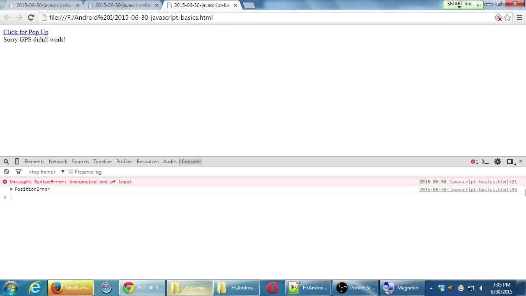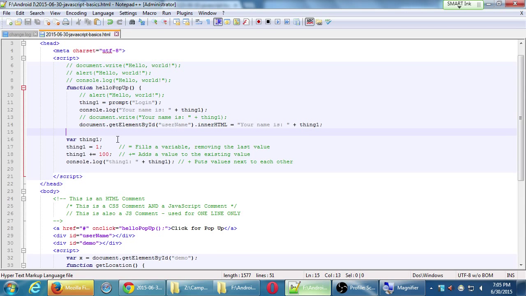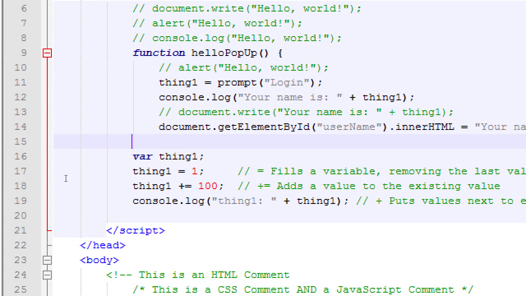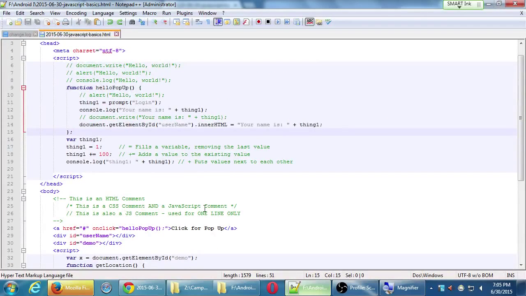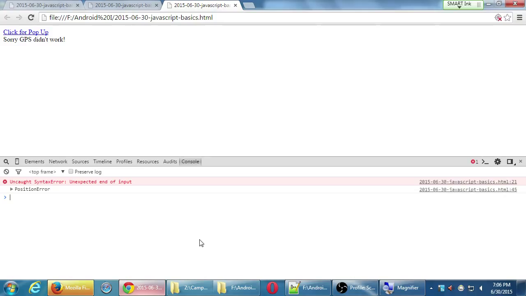So if I go to look at line 21, it's telling me there's something wrong on 21. Actually, there's something wrong on line 15. I'm missing a curly brace. But it's saying, look on line 21. Not that helpful. So unfortunately, sometimes those error messages, what they actually say is very esoteric, like what is a syntax error? And sometimes it guides you in the right direction. But that's what the console is for. When we start to get more complicated, we're going to refer to the console more and more to see, are there any errors? Can it guide me to a possible wrong line?